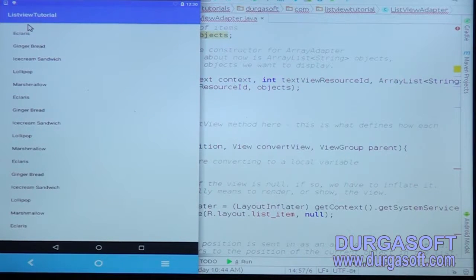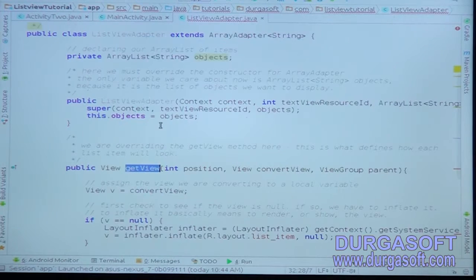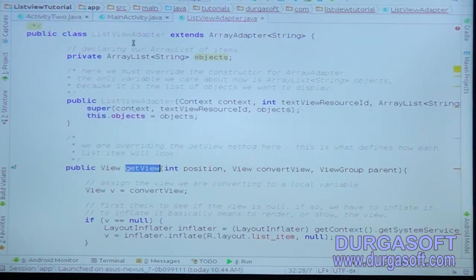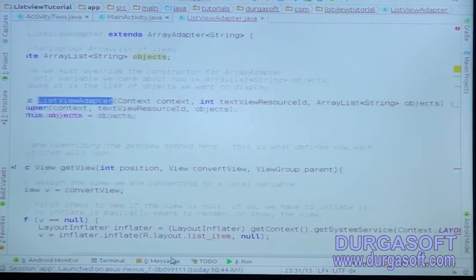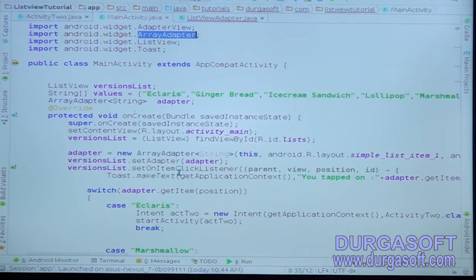So now I'll have a getView method, and let me give a small overview here. ListView adapter is a constructor for the array adapter. Whenever you set some objects or put some data to it, you write this when you set the adapter.